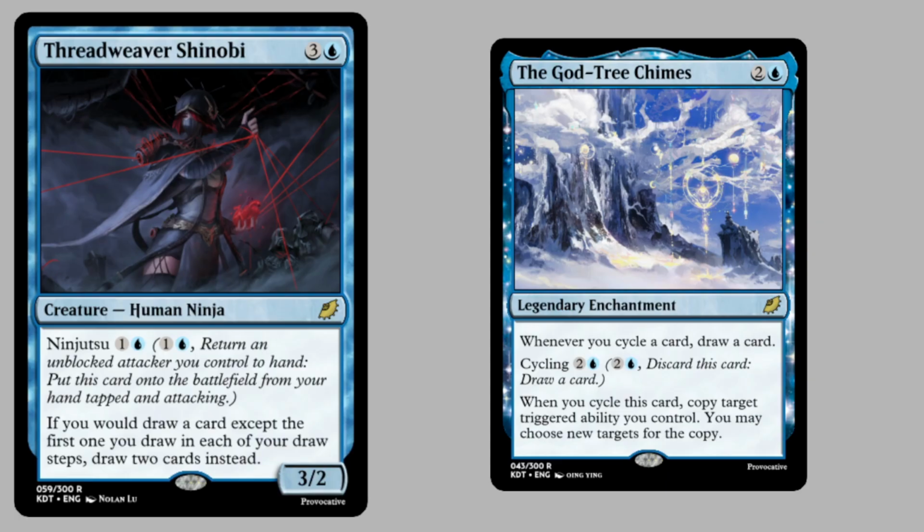Even beyond that, this is another card that dances on the grave of the God Tree Chimes, drawing you extra cards for your cycling activations while representing a body on the board. In the current environment, enchantments just feel so risky to commit to if they don't actively progress your board state or hinder your opponents or generate some serious value. So while the dies to removal argument is always true for creatures, enchantments like the God Tree Chimes feel even more under scrutiny as of late.